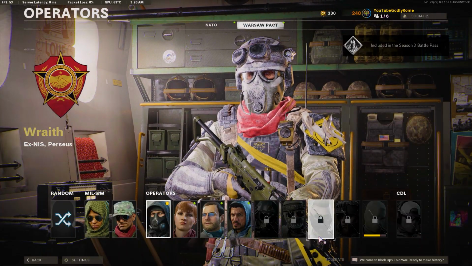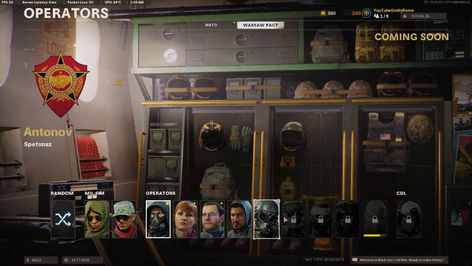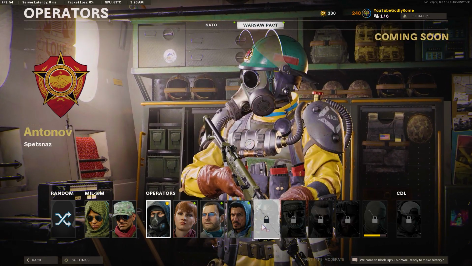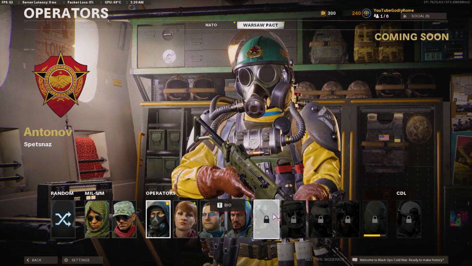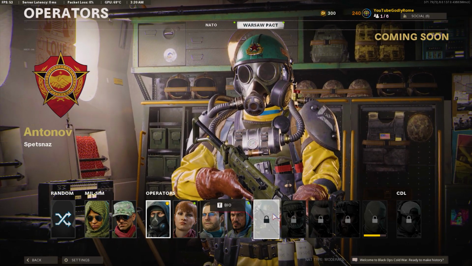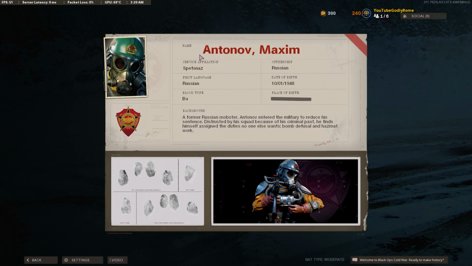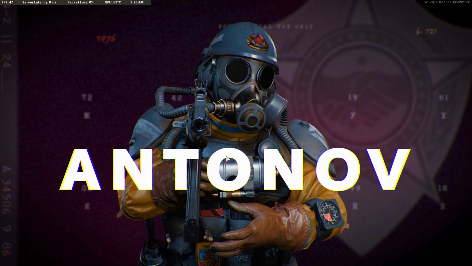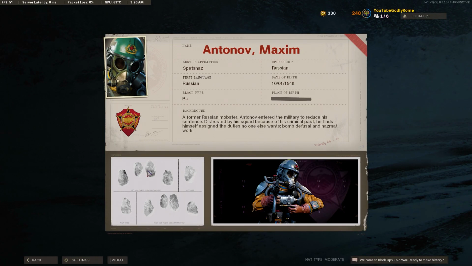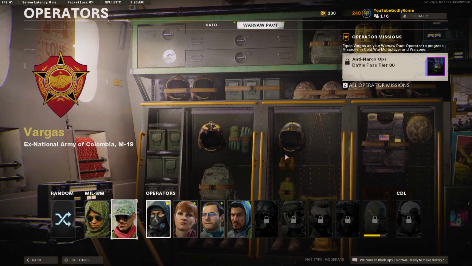So let me head on over to the new operators in the game as we speak right now. I'm going to be showing you guys all the brand new Season 3 operators in Cold War and Warzone. As you guys can see, we have Antonov, which is Spetsnaz. If you click on bio, you guys can see the bio: Antonov Maxim, Spetsnaz, Russian, blood type B positive, his date of birth, citizenship Russian. A cool little picture of him. And if you guys go all the way down, you guys can see a video, the preview of the Antonov operator.